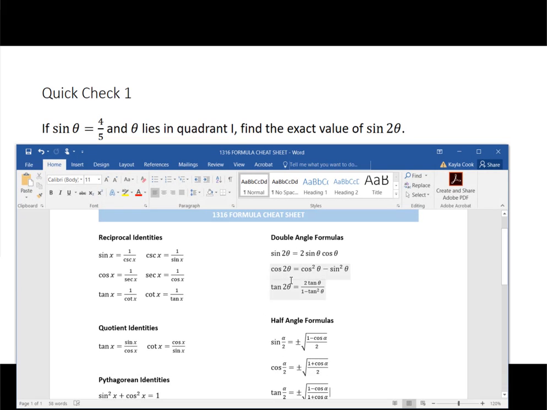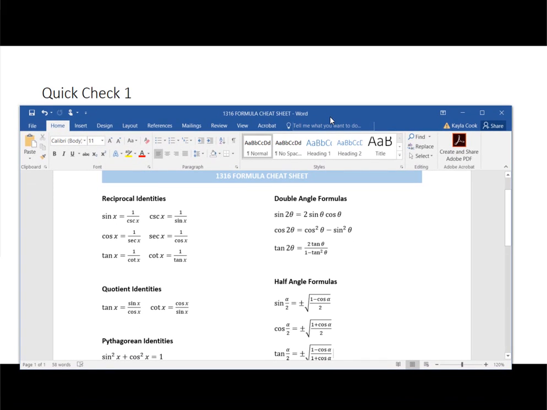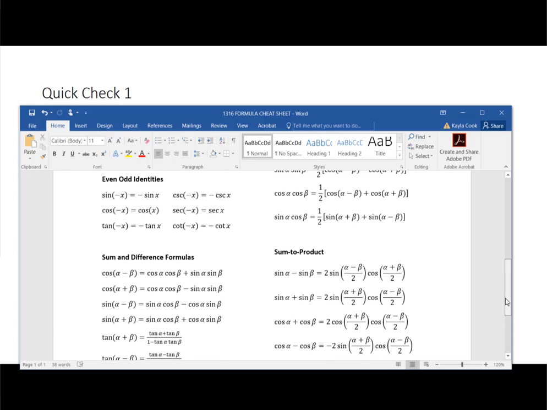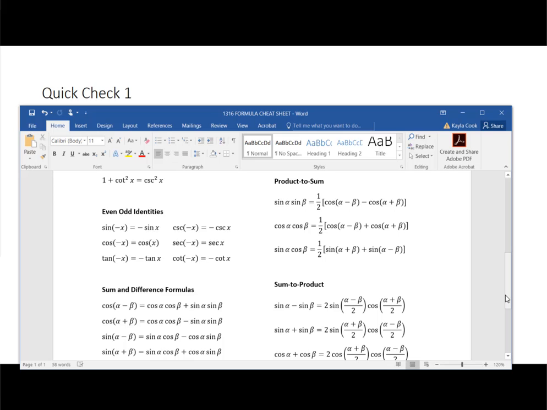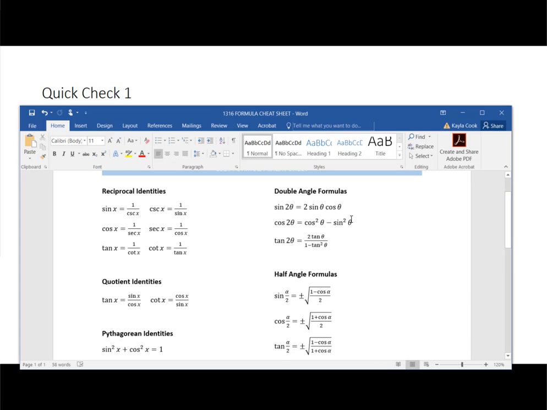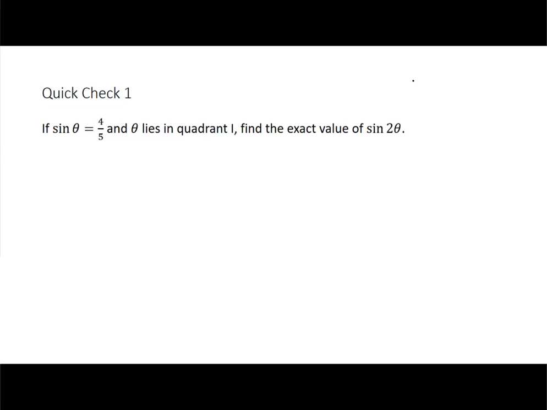So I come to my handy dandy cheat sheet here. And notice here that I have updated it to include your double angle formulas and half angle formulas for this section. I do also have the formulas that you'll be looking at in homework or in the section 3-7. So I need the first one here, sine of 2 theta equals 2 sine theta times cosine theta. So I'm just going to record that so I don't have to go back to it.